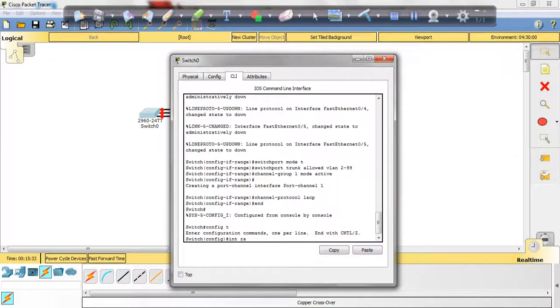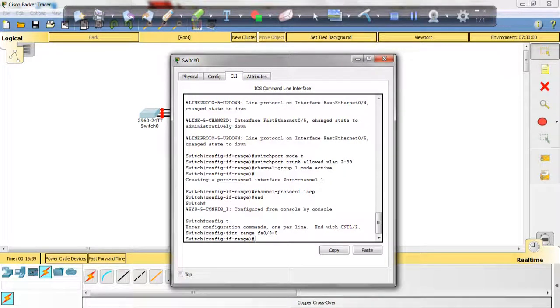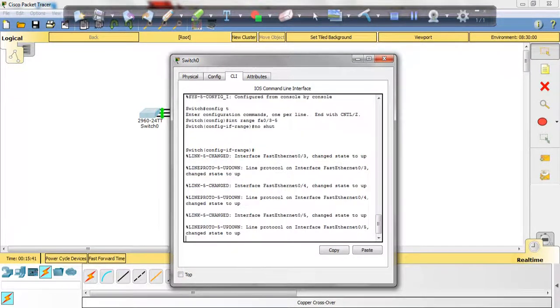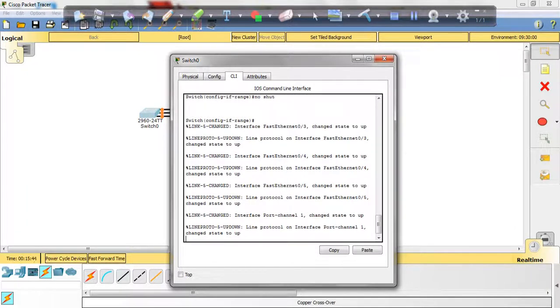Issue that interface range command again. And let's watch them come out. All the interfaces are coming up.